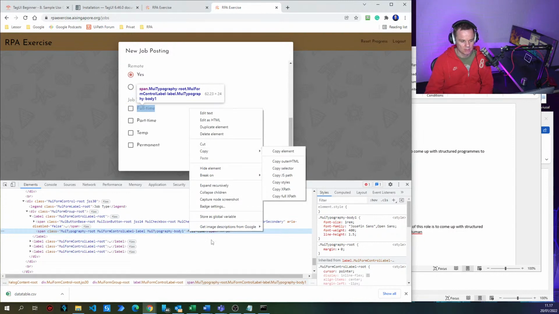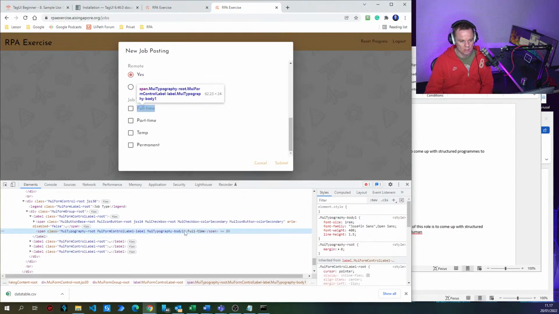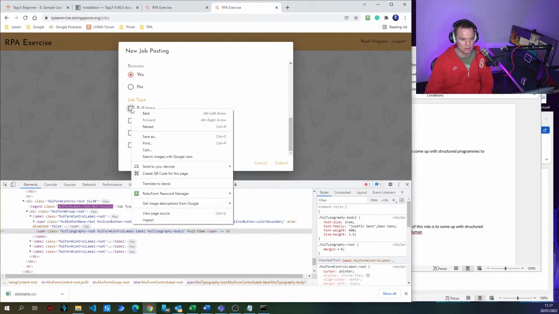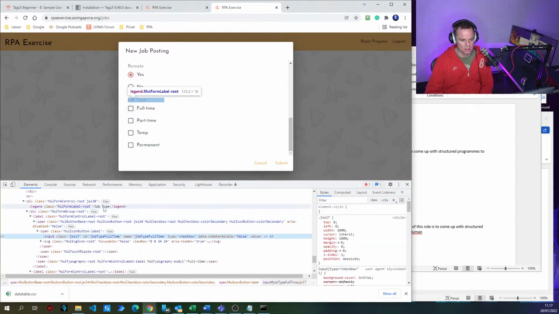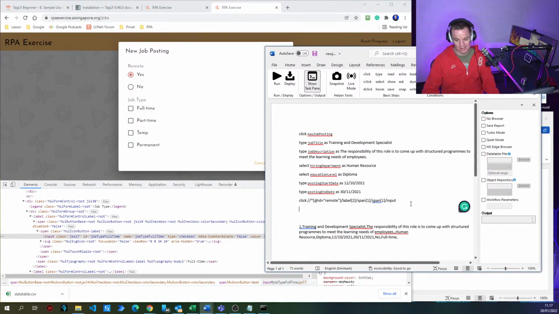I think you have to inspect the box itself, the selection. You have to inspect the checkbox itself. Oh yeah, sure. That was a good one. We have it up here. For this one, the ID and the name are both unique to the selection. Previously, the remote one was shared, they both had the same name, but for this we have unique IDs, so we can use that as the identifier. Sure. Thank you, Ruth. We will be using a click here. Yes, you can. So now we have automated all these things here.